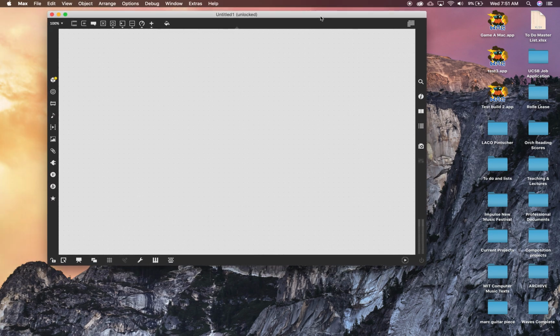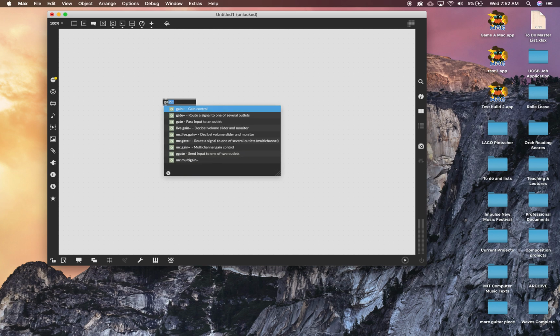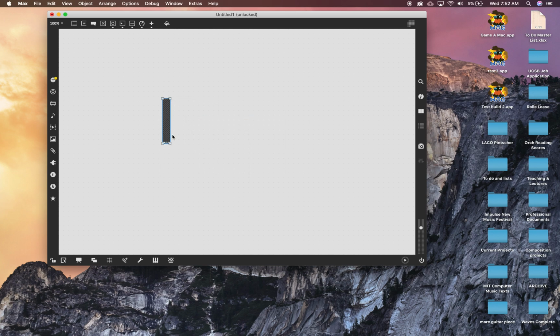Remember that the patcher window has a few modes. Basically, they're along the bottom and the side axis. Along the bottom axis, you have the ability to lock and unlock the patch. Remember that to interact with objects, you can only add, adjust and edit them. You can move it around, and then once you lock it, you can actually interact with it to change the parameters. This is the same with things like buttons.